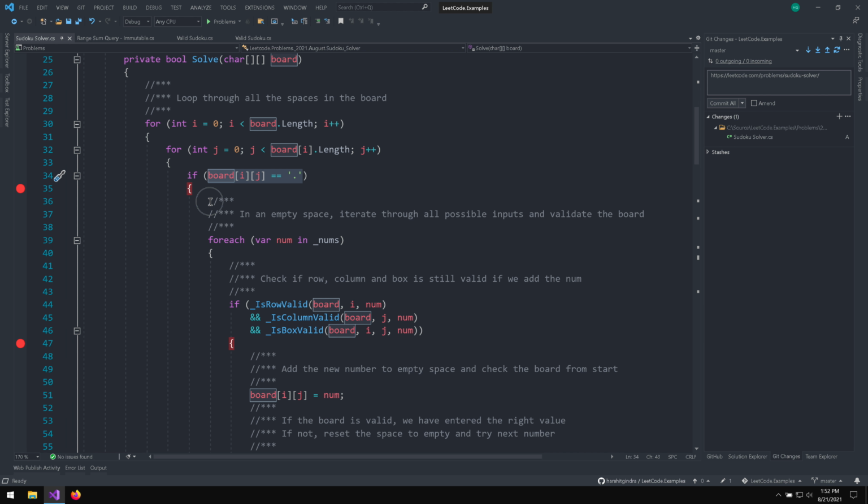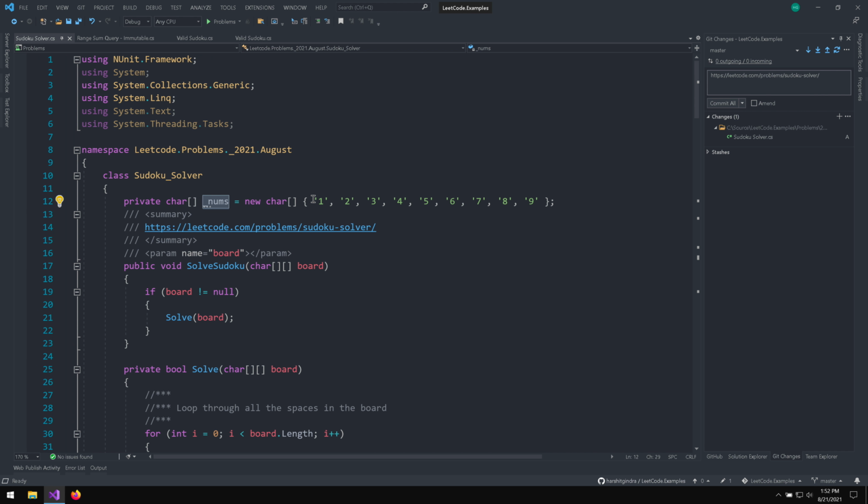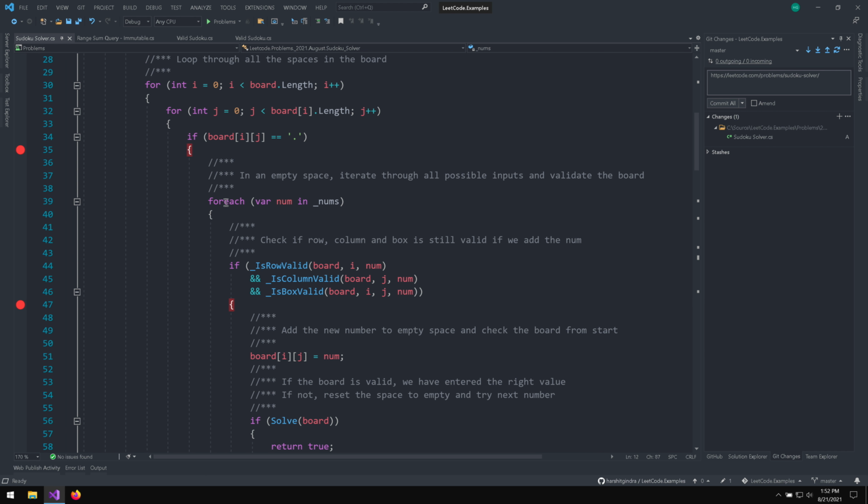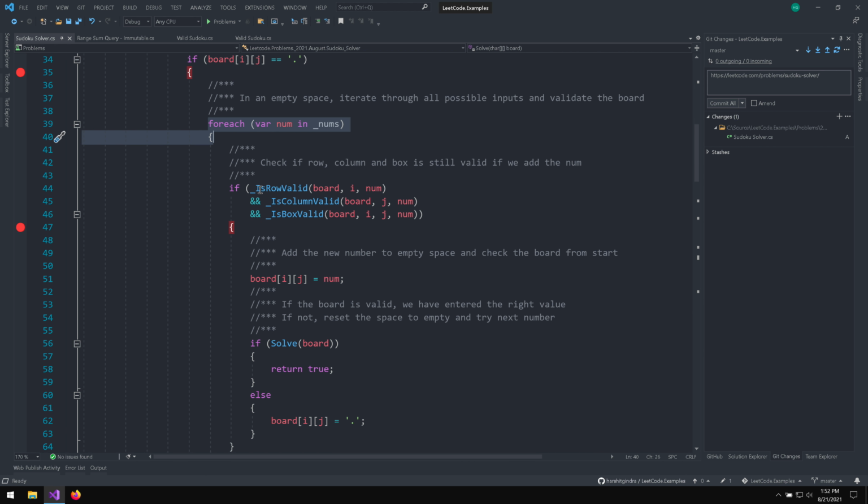Then I have to try all possible combinations that I can enter in that space. So I've created this variable nums which contains all the characters 1 to 9. So I iterate through all the combinations and then using that number and the row index and the column index, I am validating if I were to add that number in that row, column or box, is it going to be valid or not?